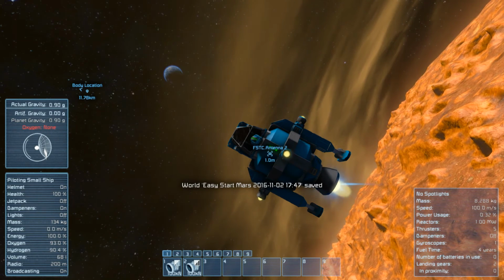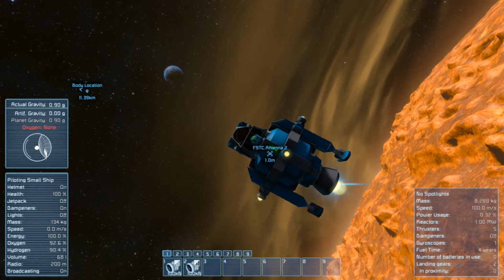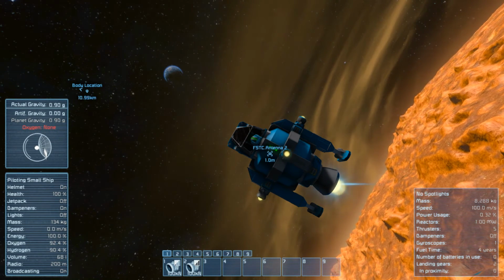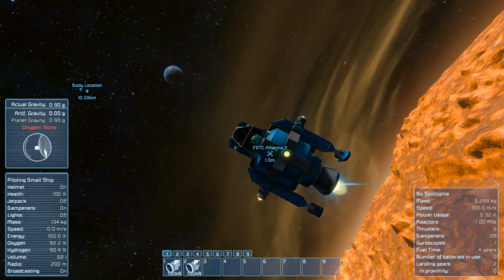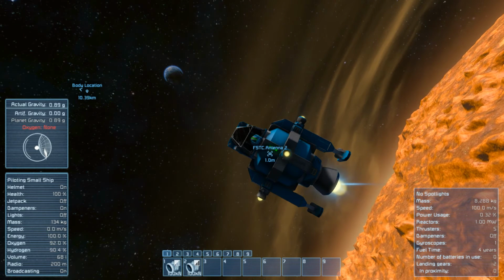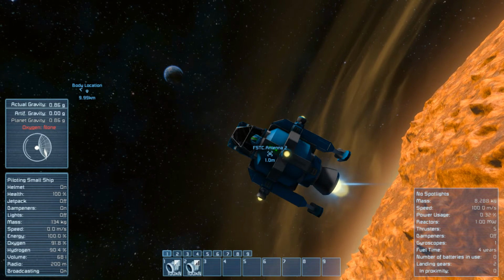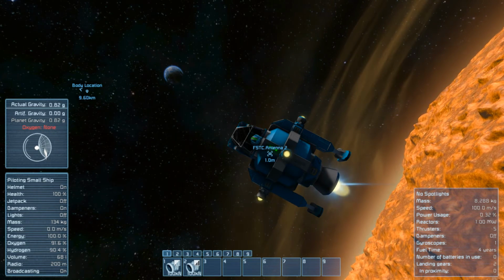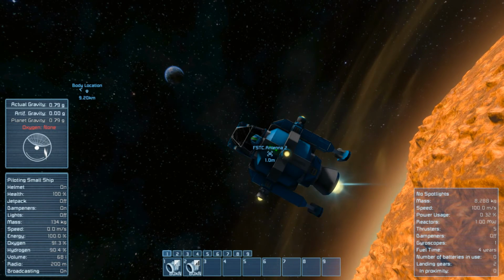But we can save even more fuel and be more efficient by periodically testing to see if we can drop down that 100 kilonewtons. I think that's what KN stands for. I hope so. Otherwise, just made myself look like an idiot. So yeah, we'll keep on going up. And now you can see the planetary gravity is dropping. It's saying like 0.8. So that's a good sign to test. So let's drop it down to 80. We're still maintaining 100. Let's try again, 60.